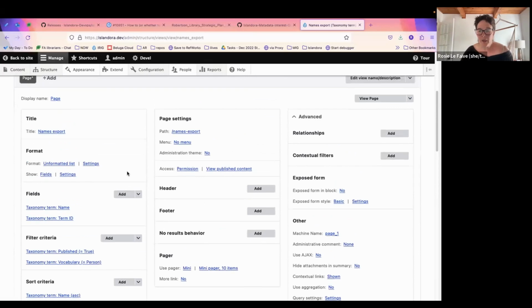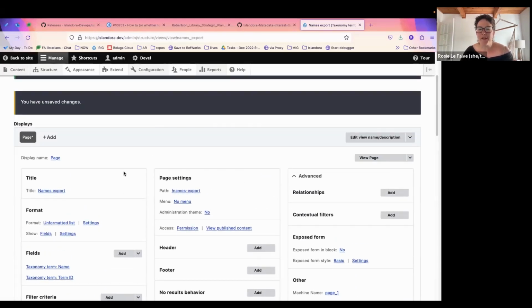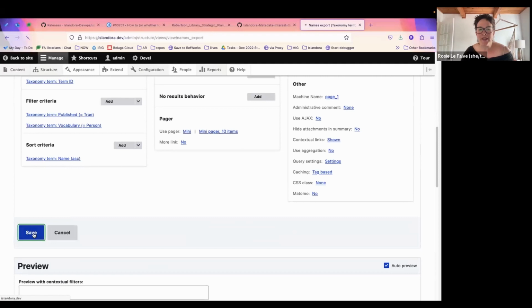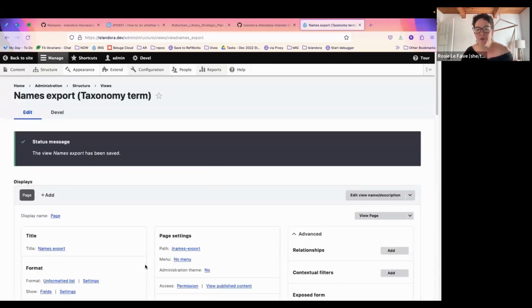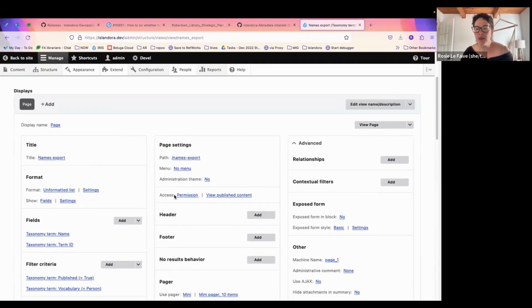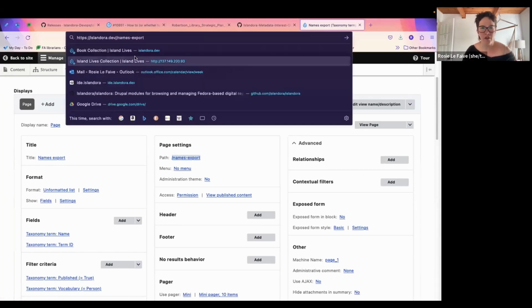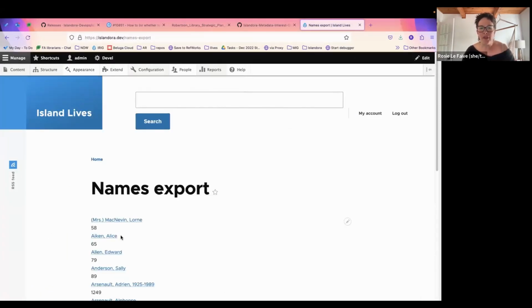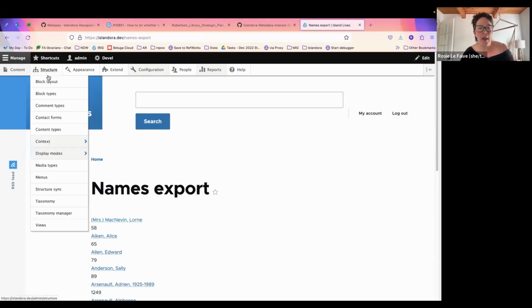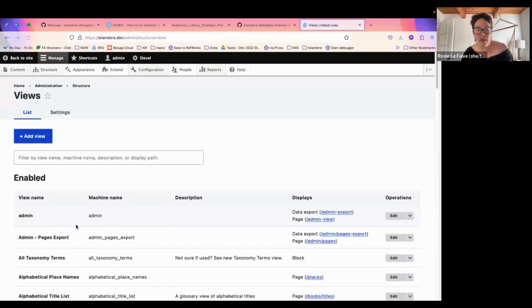So what I want to do now is make a REST export, or not a REST export, my bad, a data export. First, I'm going to save my view. Anything that you do within this view's interface is kind of cached, so it won't take action on the actual view. If I were to go to names export, the stuff that shows up here doesn't change until you save that view, but it does store all your changes, and it knows who is doing stuff to this view.